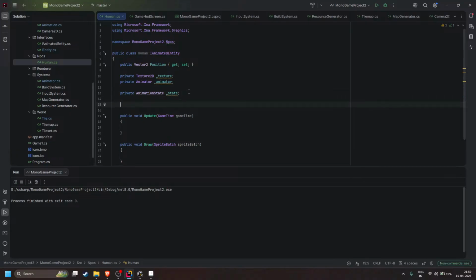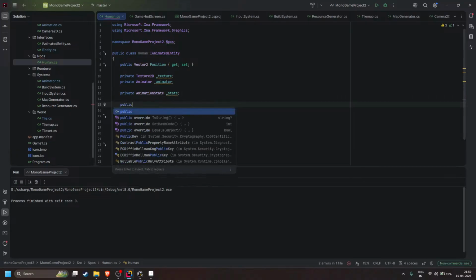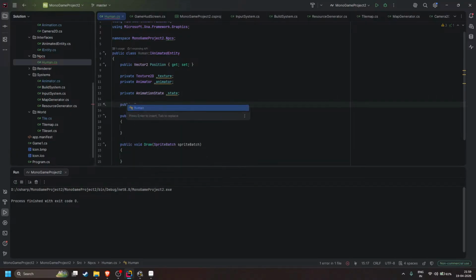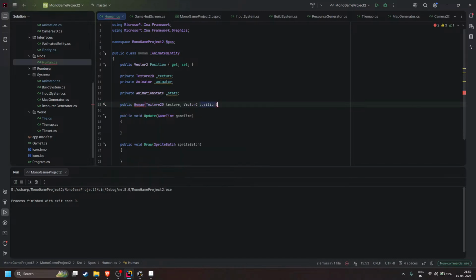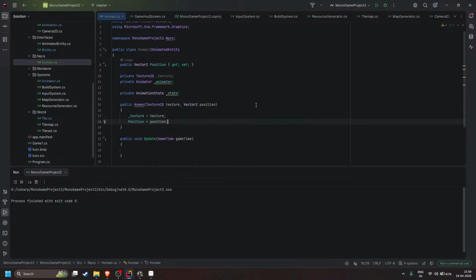Set it in the constructor. Yeah, set the texture and the position, and it also initializes the animation stuff.